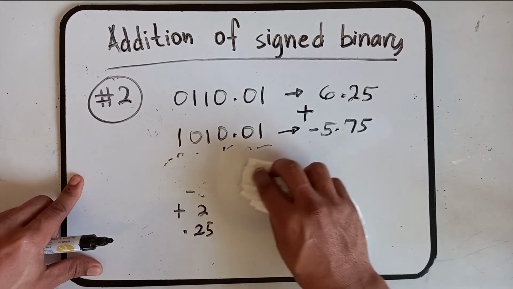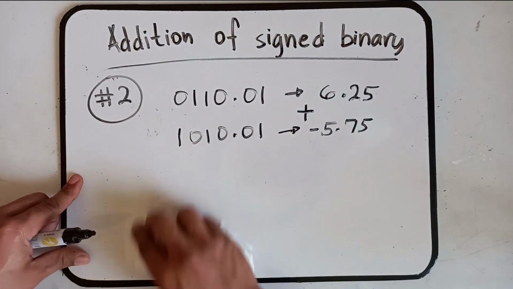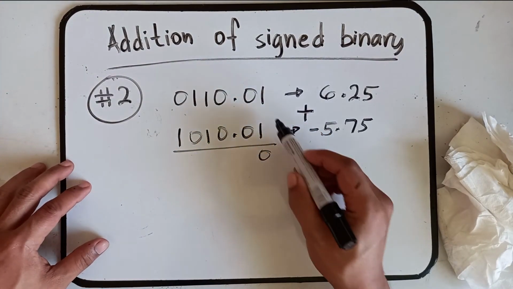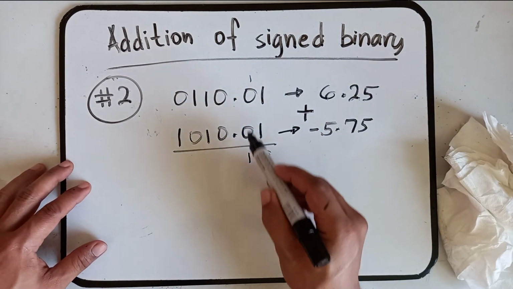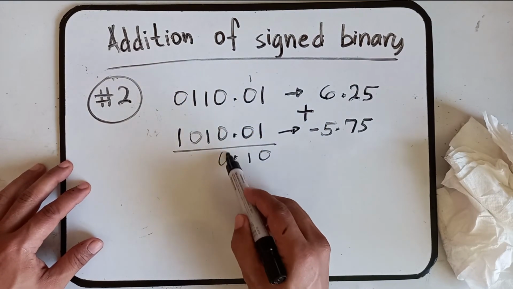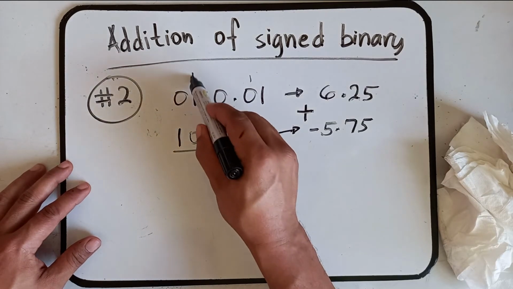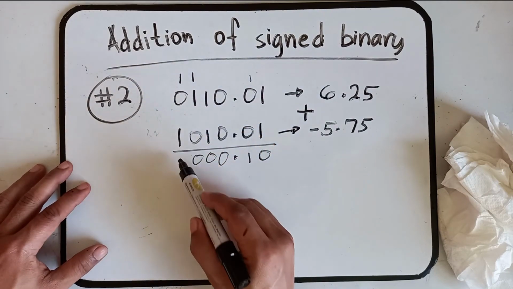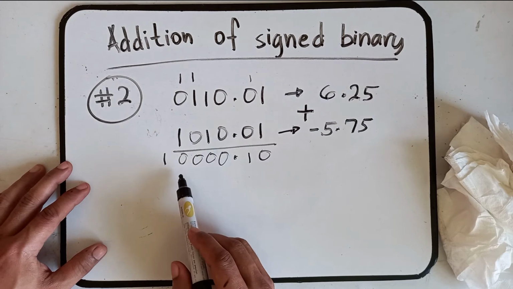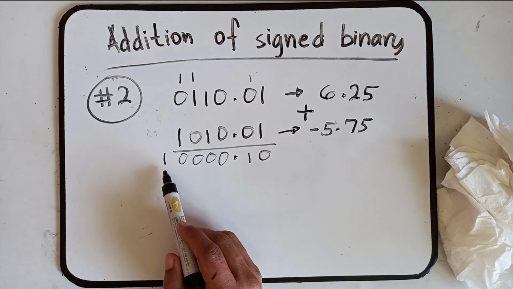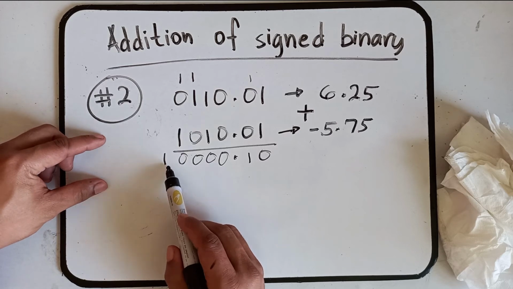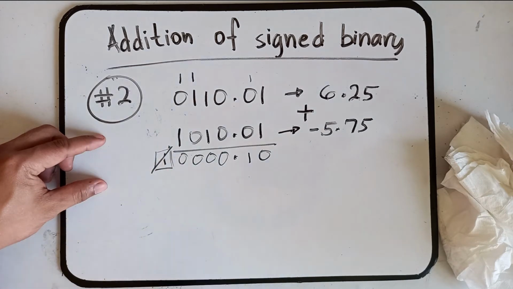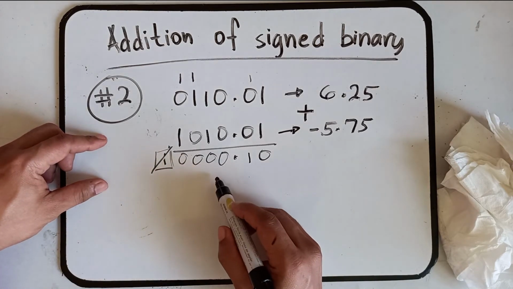Let's now try adding these binary numbers. Okay, so let's start with this. 1 plus 1, that is 0, carry 1. And we drop 1 here, copy the radix point. 0 plus 0, that is 0. 1 plus 1, 0, carry 1. 1 plus 1 plus 0, 0, carry 1. 1 plus 0 plus 1, that is 0, carry 1. And then we have an excess here. So the excess is an overflow, meaning we have to drop this off. Okay? Discard this value. So what remains here is just 0.10.